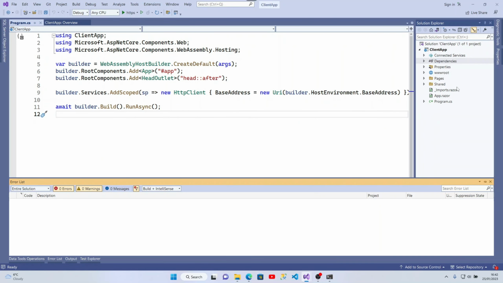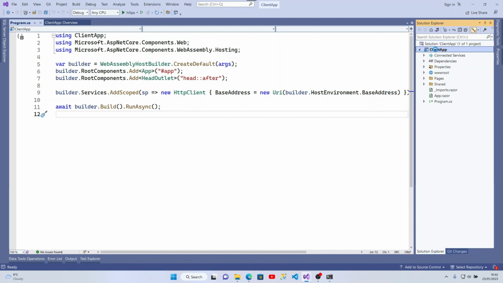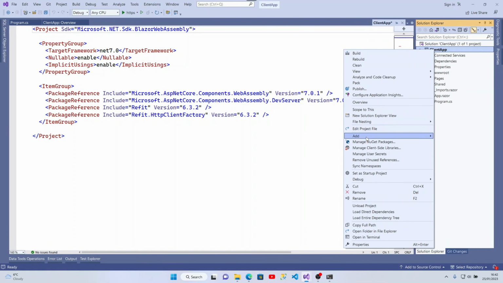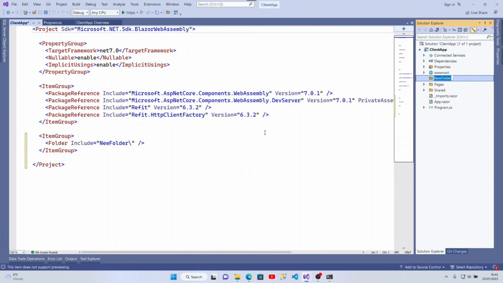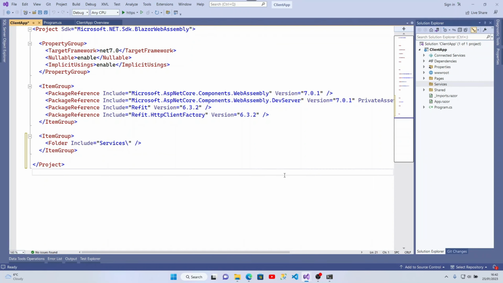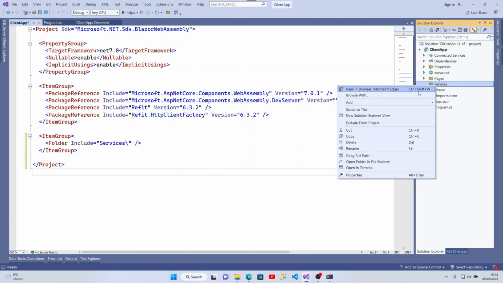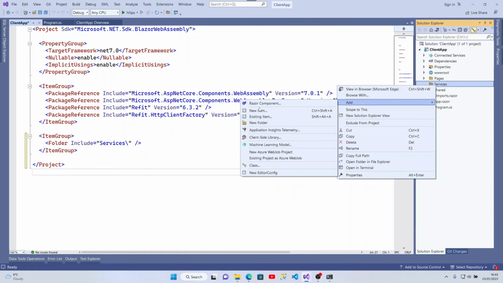And the next thing that we need to do is go and create a new folder in our application to house a service. So let's call this Services. And the only piece of data we can get from our web API at the moment is fixture data. So we will create a fixtures service, but it won't actually be a concrete implementation. It will be an interface.